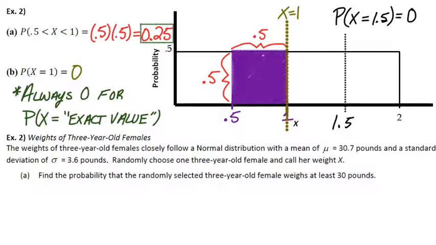This is a really common type of question about continuous random variables. They'll give you something uniform and flat like this, and they'll ask you about the probability. You have to be able to mark off those boundaries and find the area between those boundaries. And usually it's just a square or a rectangle or something simple that you can find the area of.